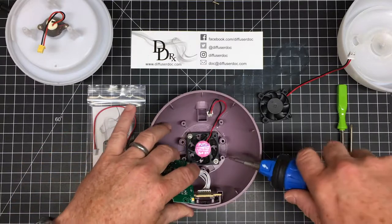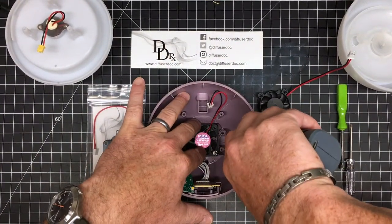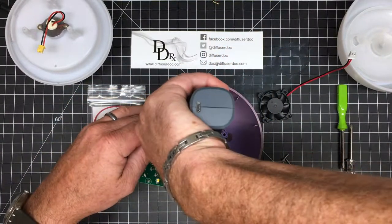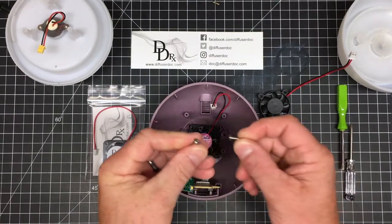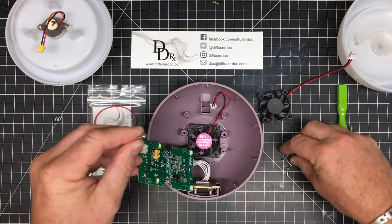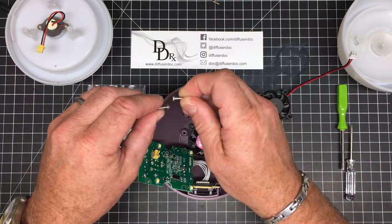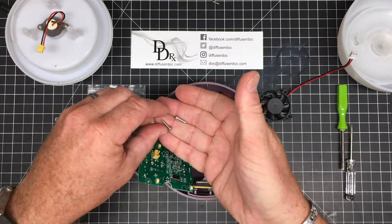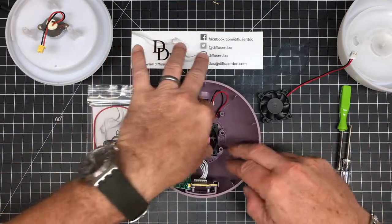For demonstration purposes, I'm going to remove it and replace it. There are two screws that hold the fan down — I'm going to remove them quickly with an electric screwdriver. These screws are a little bit flatter, so you'll be able to tell them apart from the screws that hold the assembly together — those are fatter and probably a little bit shorter. I'd put them in a different area so that you don't get them mixed up.